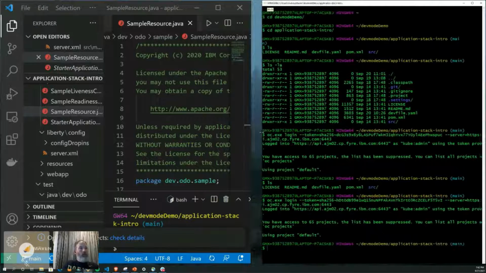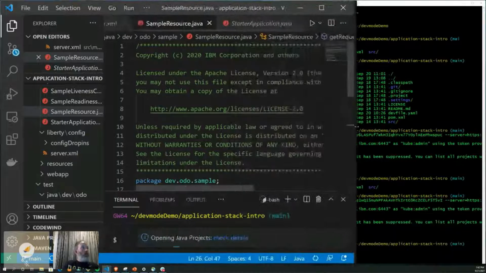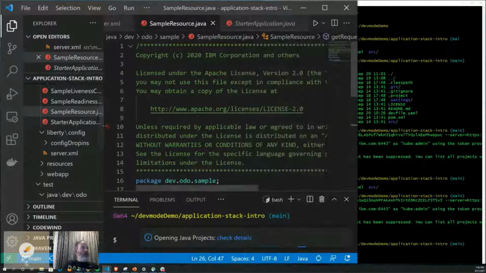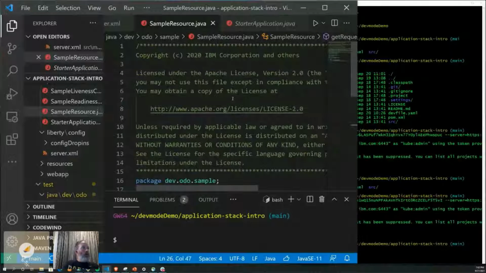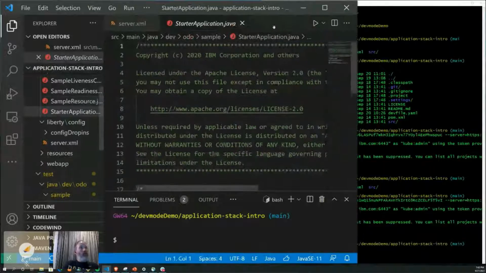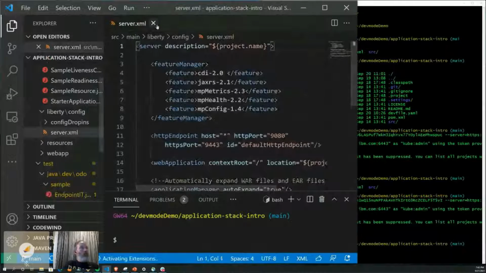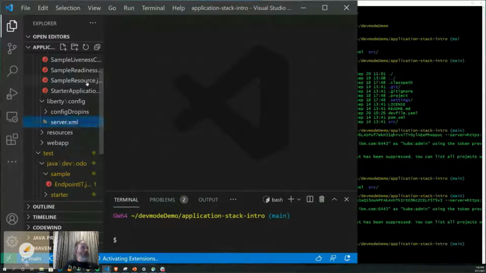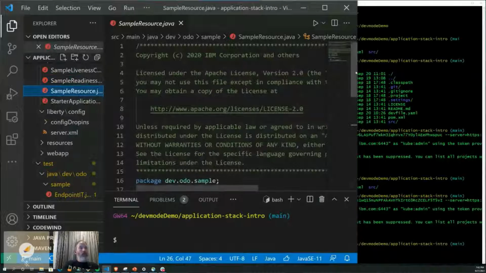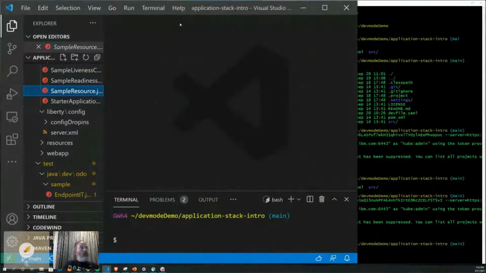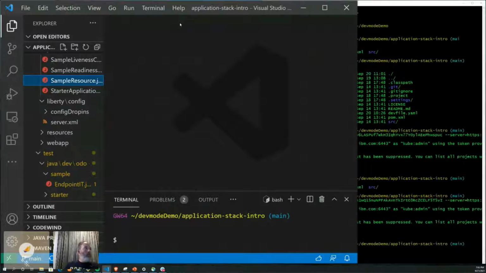All right, so this looks much similar to our previous demo. We're in a new application development file system, and it already has a liveness and a readiness check in it, but we are going to be focusing on working with a simple JAX-RS application again.